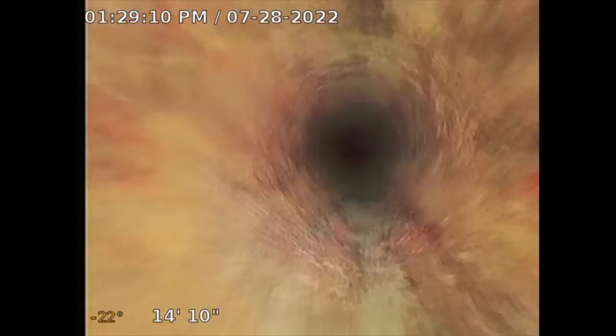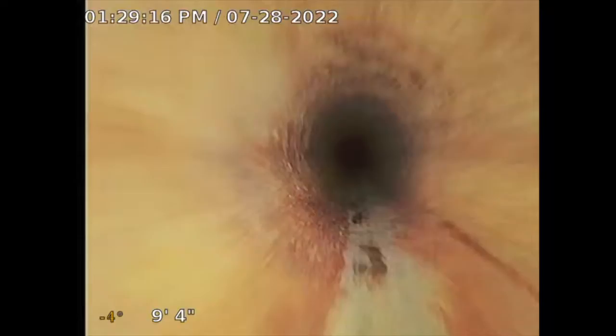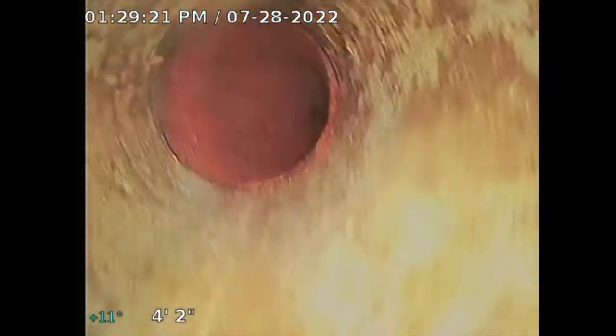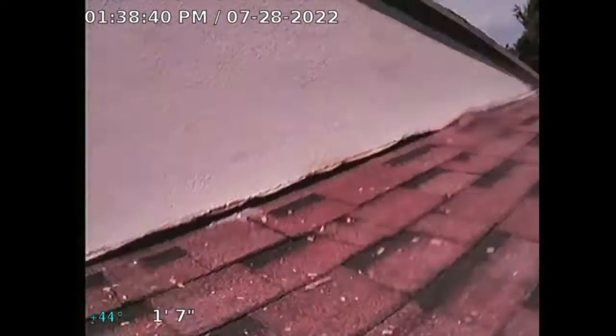Now I'm gonna go on the roof to see if I could get a better video of your main sewer line here. All right, so I'm going through a vent clean out on the roof because that other one, I guess, was clogged up a little bit. We'll see what we could do here, see how far I could take this.